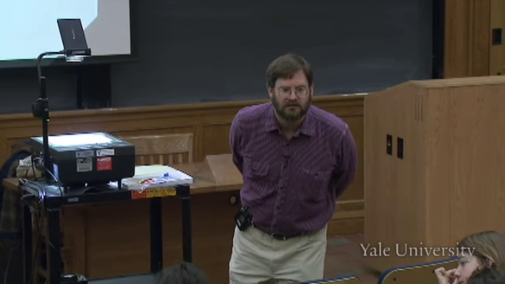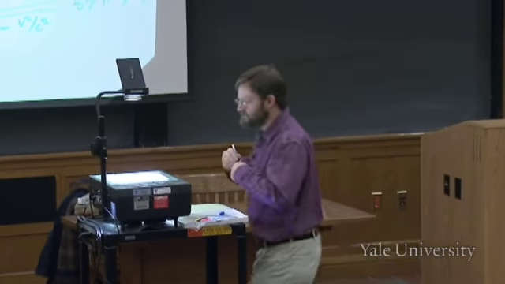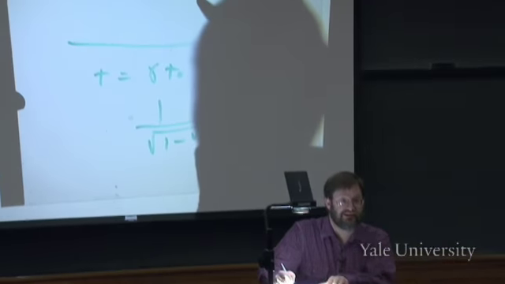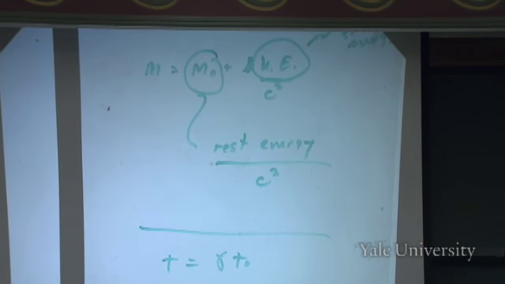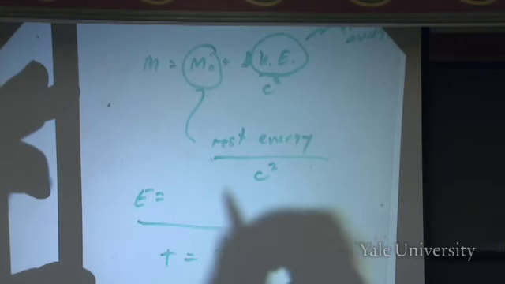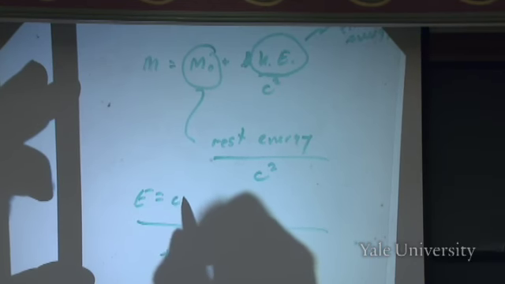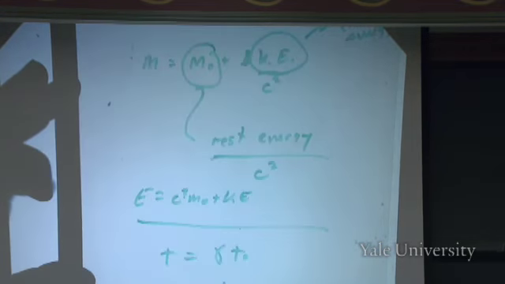Going back to the energy question, is it true that E equals m naught plus k? Is it true, you were mentioning that energy here is total energy? So is E equal to m naught plus k? E is equal to m naught over c squared plus ke. You have to get the c squareds in the right place. That's basically a unit conversion. No. E is equal to c squared m naught plus ke. Basically, what I've done is I've multiplied this equation by c squared on both sides.